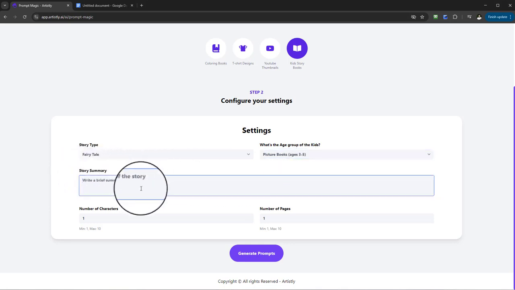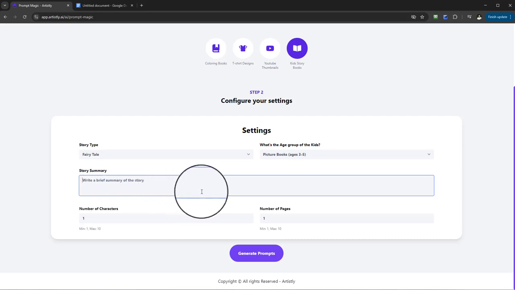Now, story summary. Write a brief summary of the story. So I'm going to keep this nice, short and sweet, but remember, it's about the prompt. The clearer the prompt that you create, the better the AI will determine and create a story based on the input that you put inside the summary. Okay, so it just makes sense. So for the purpose of this, let's just say tortoise and a rabbit have a race. You know the story of the tortoise and the hare, but for this I'm just going to say tortoise and a rabbit have a race.